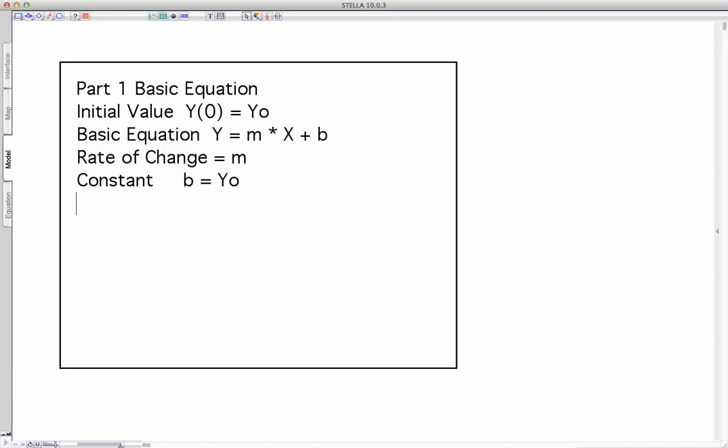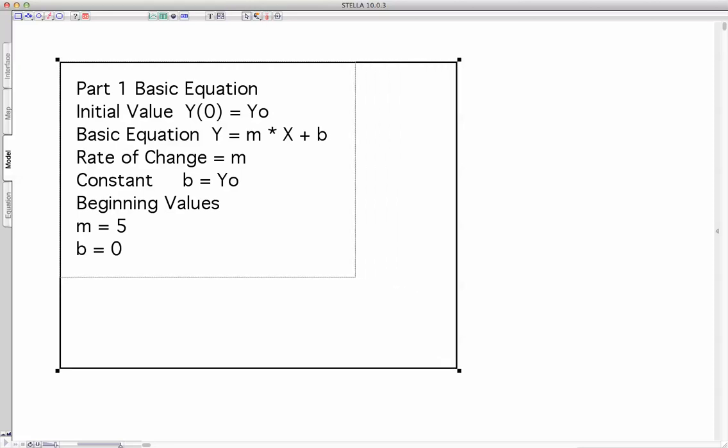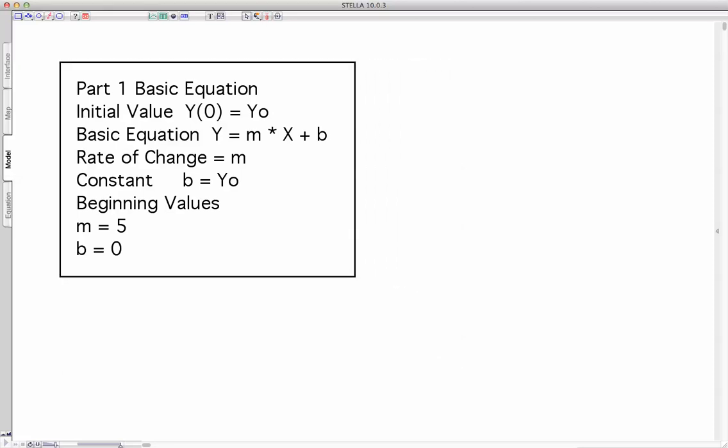All right, so we're going to have beginning values for m. We're going to start with 5, and b, we're going to start with 0. So these are the basic parameters for our equations. You can find this information on Khan Academy, as I said.